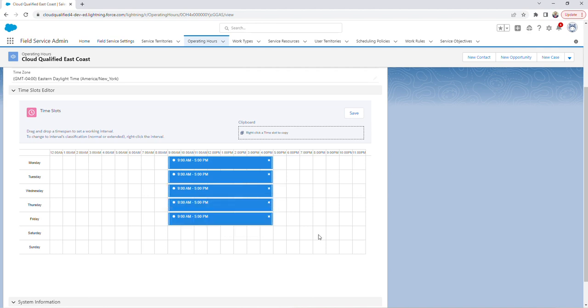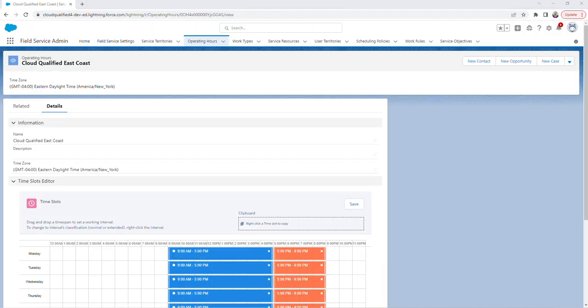So as I mentioned, there's an option to make a time slot extended, which would reclassify the time slot as an overtime period. So I'm going to go ahead and do that. I'm going to create an additional time interval from 5 p.m. to 9 p.m. And then if I go ahead and right click that and click extended, you'll see it changed colors to orange. And if I hover over, it says extended next to the time. I'm going to repeat the process I did with the 9 a.m. to 5 p.m. I'm going to copy to the next day up until Friday. Now that I've created the times for Monday through Friday, I'm going to go ahead and click save.